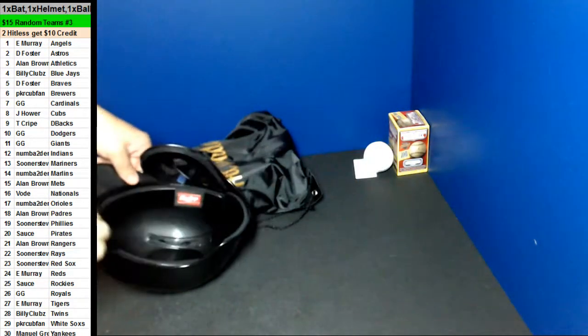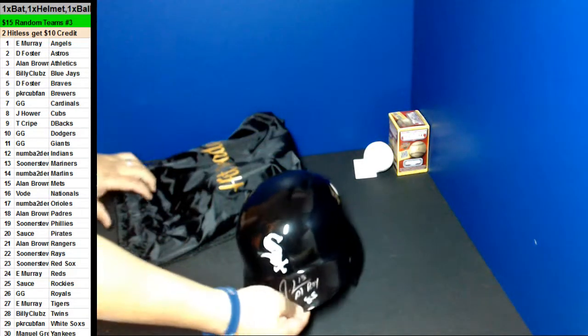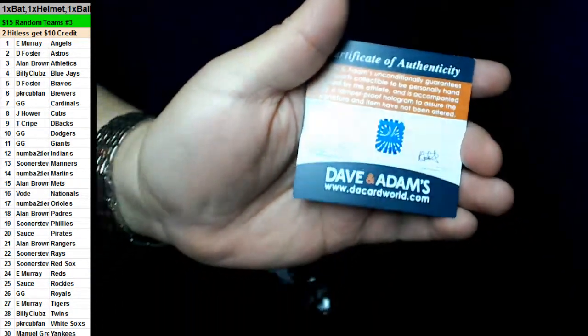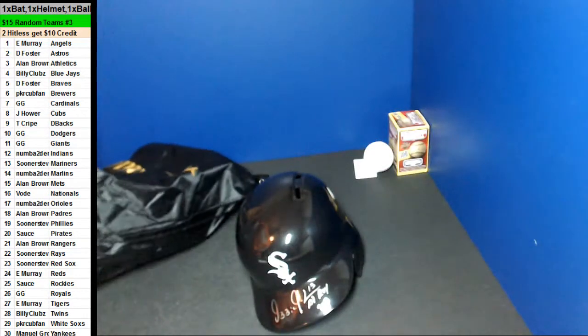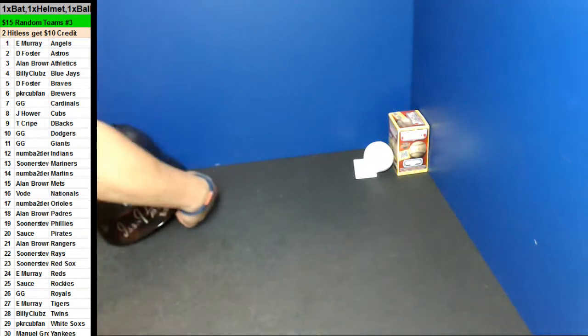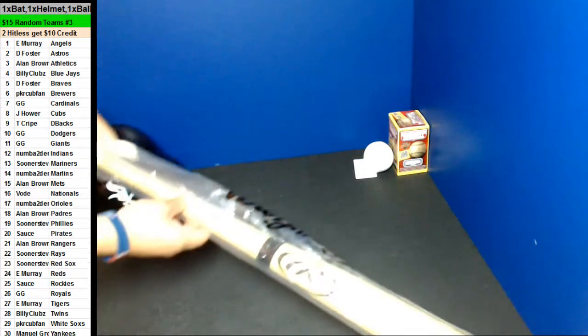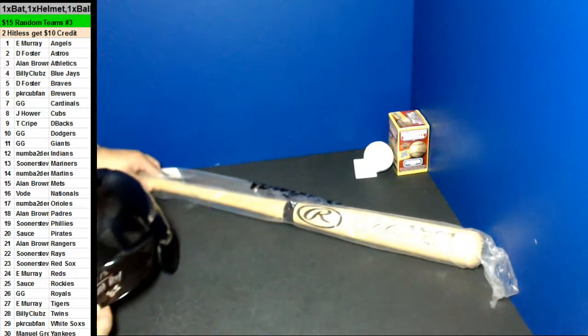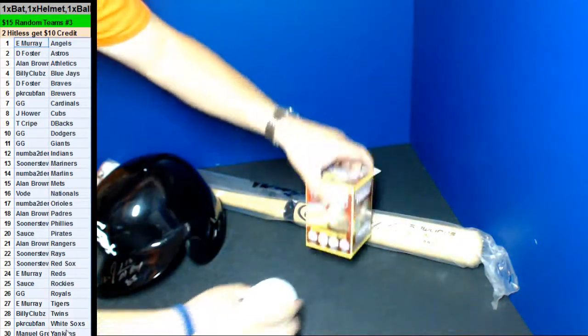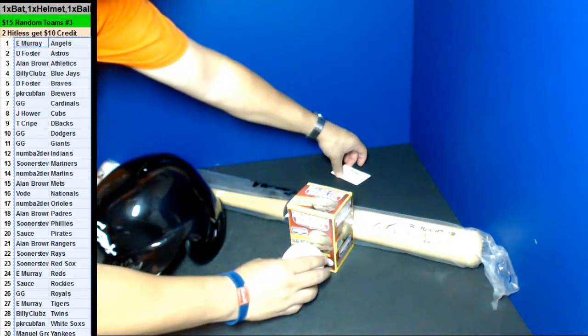Cub fan there. You got it? Cub fan. Ozzie Guillen. This one comes with a David Adams. How do you spell his name? O-Z-Z-I-E? Yeah. G-U-I-L-L-E-N. Yeah. And I hate to say it, he was the manager that beat the Astros in the World Series. Still bitter. But oh, we pulled two White Sox out of there, huh? Yeah, that both beat us. And the World Series. Nice one there. Pretty cool. Nice break.